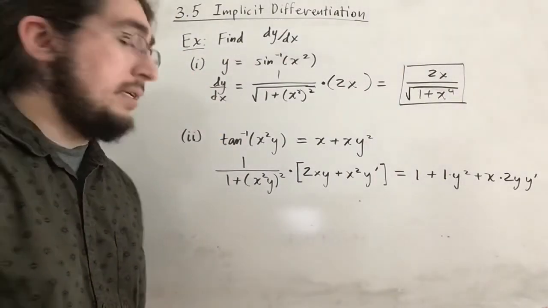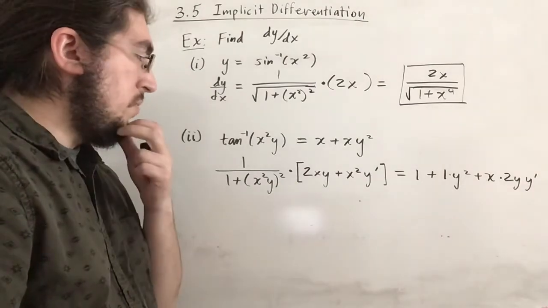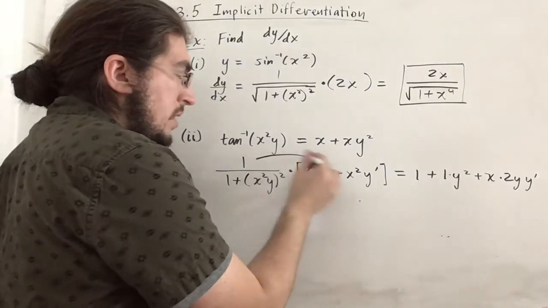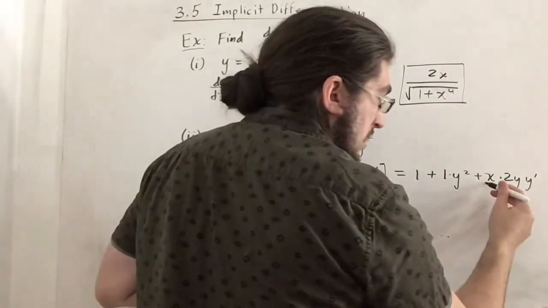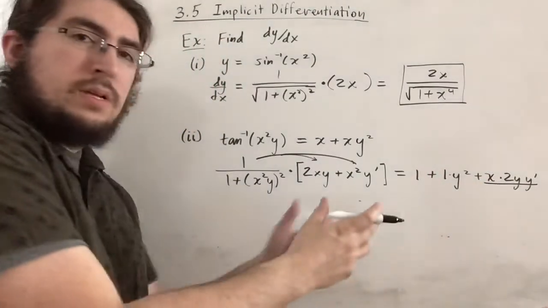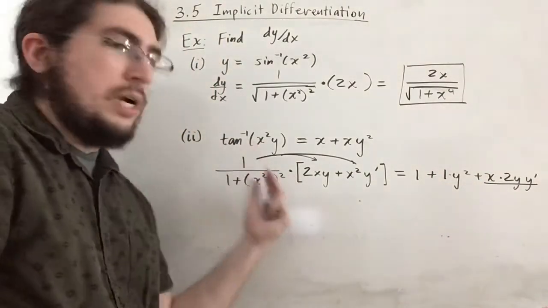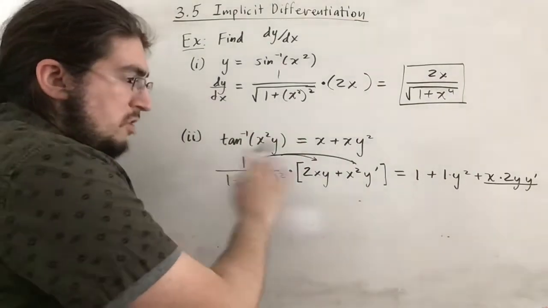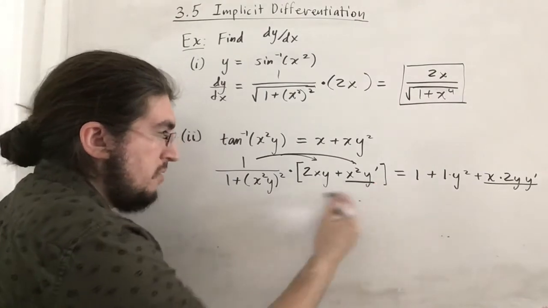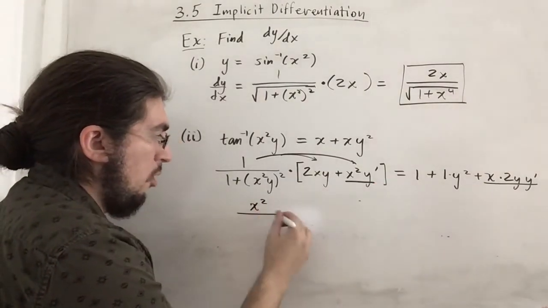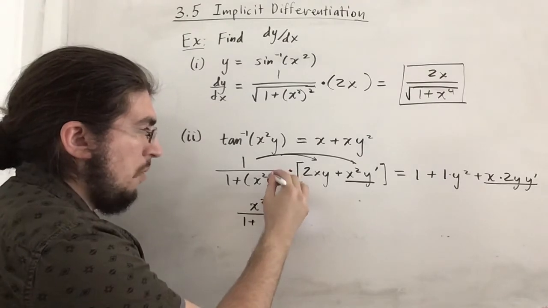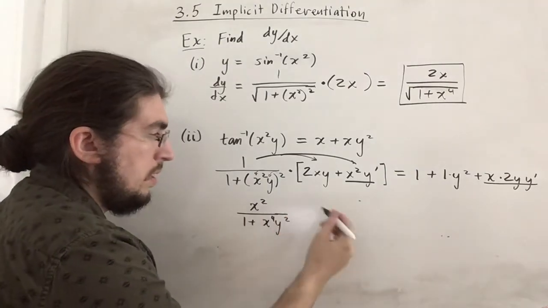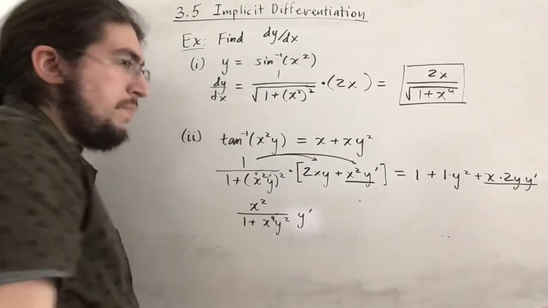This is a little bit of a mess. So what I'm going to do now is just move things around. I mean, we kind of know what to do here. Distribute this, save this guy here, because it's a y prime term. Subtract to that side after subtracting this to that side. So I may leave out a little bit of steps, but just kind of try to follow me. So after distributing this, the only one we're going to keep is this term after distribution, which is going to be x squared over 1 plus, if you distribute this power, you get x to the 4th y squared times y prime, okay?